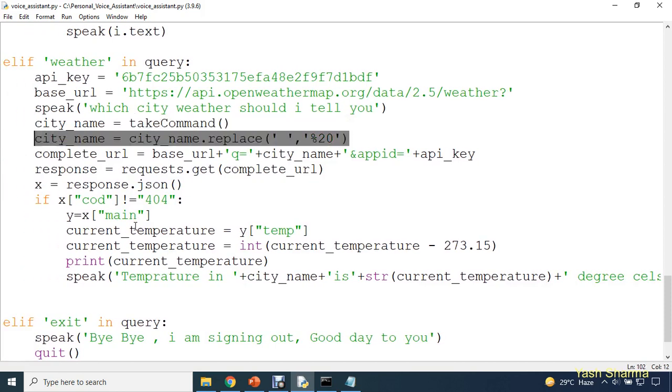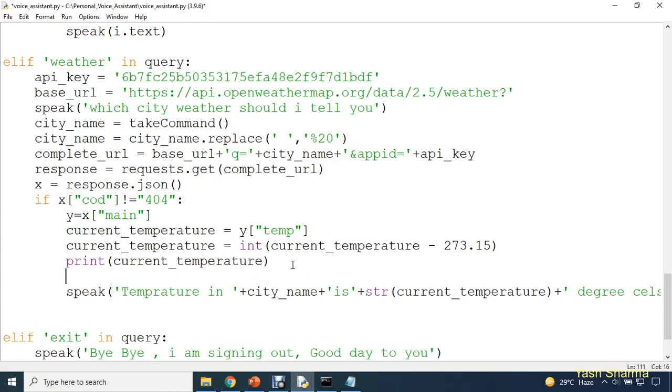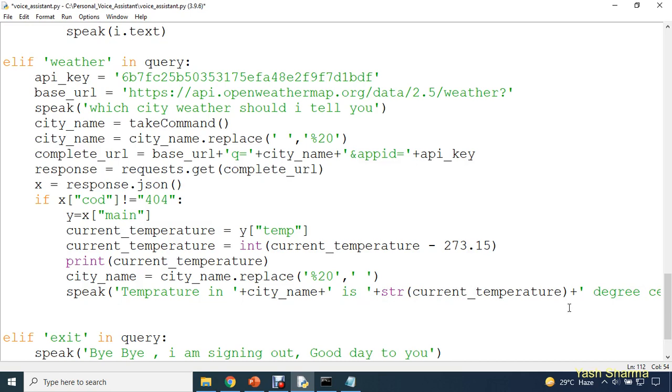Before you use this speak function, here we are going to again replace this percentage 20 with one space. This is so that our voice assistant can speak perfectly for us. Okay, I'll save it and we'll test.